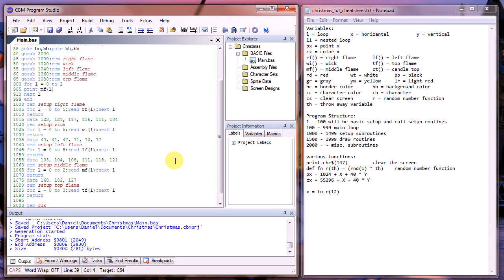1095 data. 127, comma 255, comma 123, comma 108. That would be pretty. So 3 and then TF.